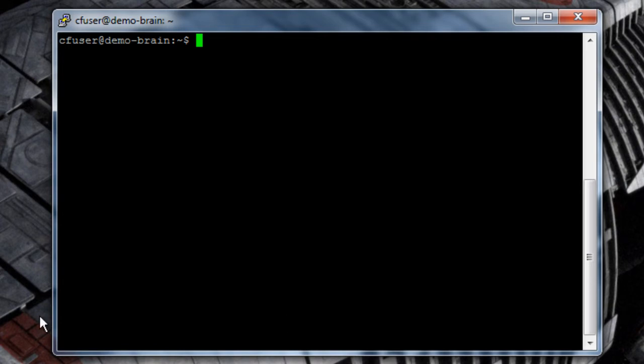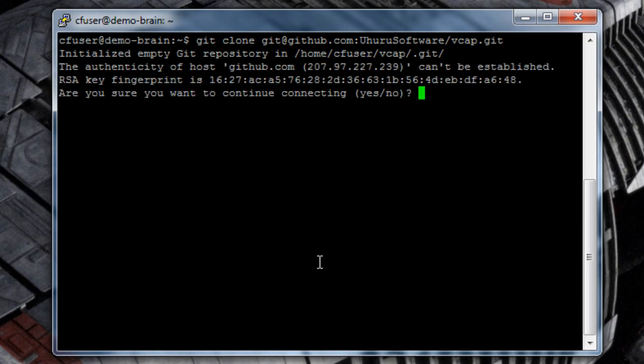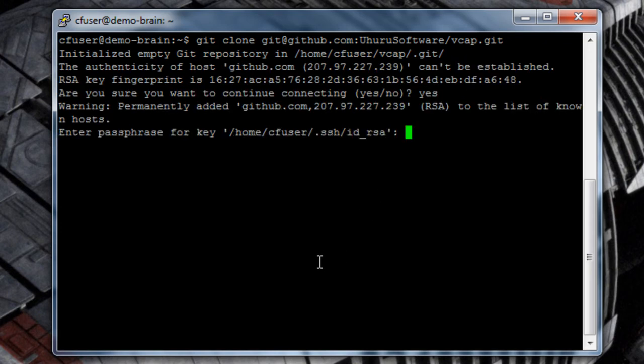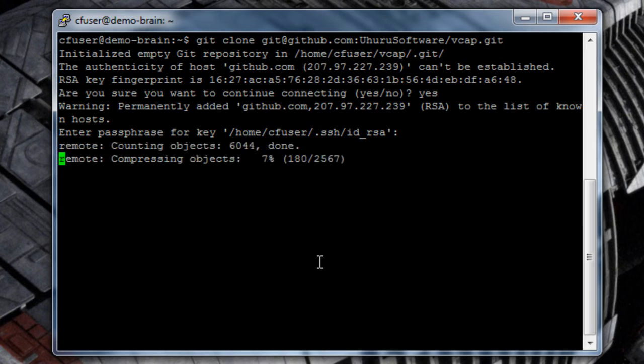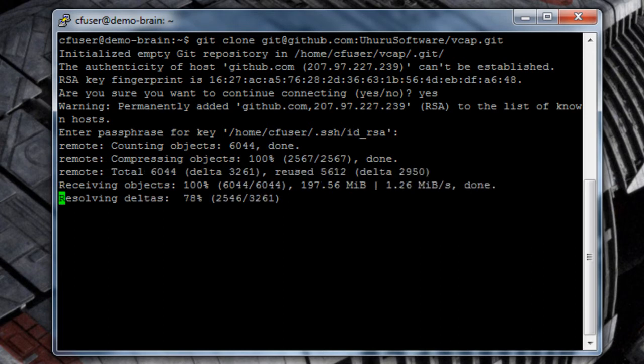Okay, so now we're going to clone the Uhuru VCAP repository. Okay, it's cloning now. And next we're going to clone the Uhuru VCAP Services repository.